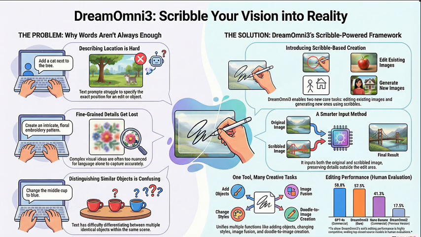We're looking at a new model called DreamOmni3, and it's all about what they call scribble-based editing and generation. Scribble-based. So, like, drawing. Exactly. The mission is to combine your text prompts, an image, and crucially, your own freehand sketches, your scribbles, into one single creative tool. It basically bridges that gap where what you see in your head is just too complex for words alone.